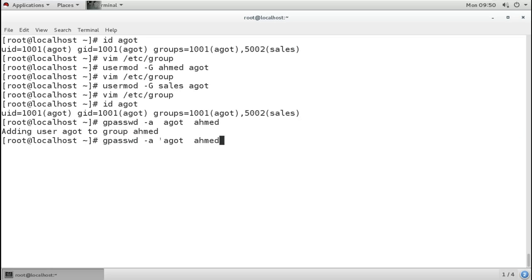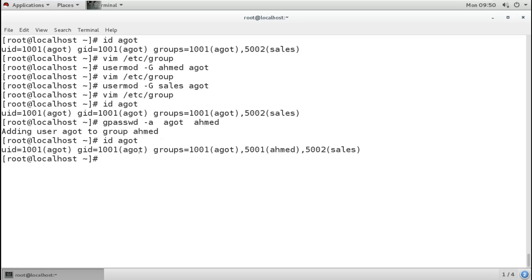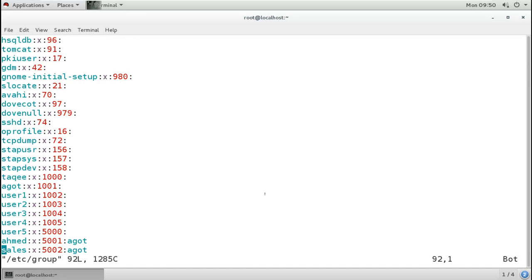Now when you check the id command, you will see the primary group is as it is, and it is still a member of the primary group, but now it is a member of two secondary groups, Ahmed and sales. And when you check the group file, you can see the same user is a member of this group also and this group also.